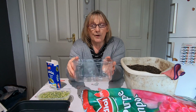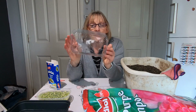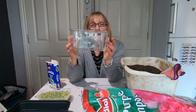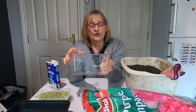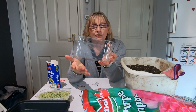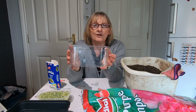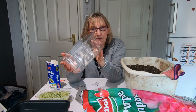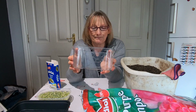The important thing about whatever you grow the pea shoots in, and this goes for any plants that you're growing, is that you need to have holes in the bottom. So there's actually holes in the bottom of this grape tub. And holes are important because you have to water the plants when you're growing plants, and if you put too much water in, the holes give the water a chance to flow out of the tub, because you don't want to have water sitting in your tub because it's not good for the plants and can actually kill them. So some sort of tub, it could be a grape tub, it could be a plant pot, any other type of container, as long as it's got holes in the bottom.